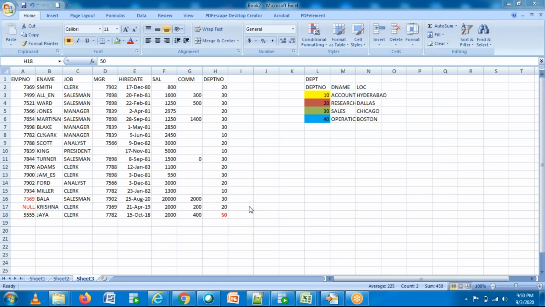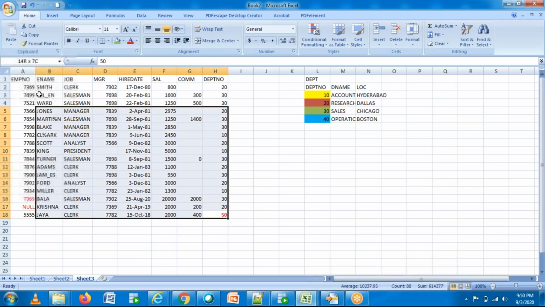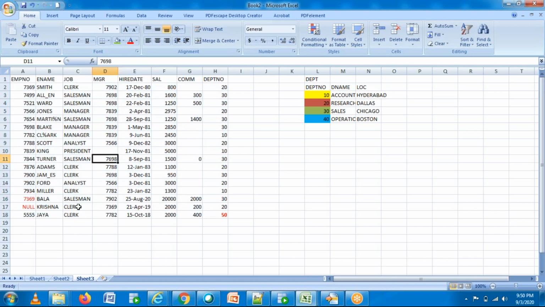Yeah, sorry. See, here the point is we are trying to restrict the invalid entries into the table. So let's say as per my company policy, the minimum salary of the employee should be greater than 500. So I'm recruiting an employee, let's say Sai.